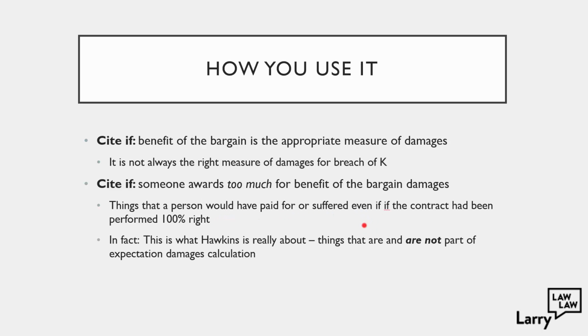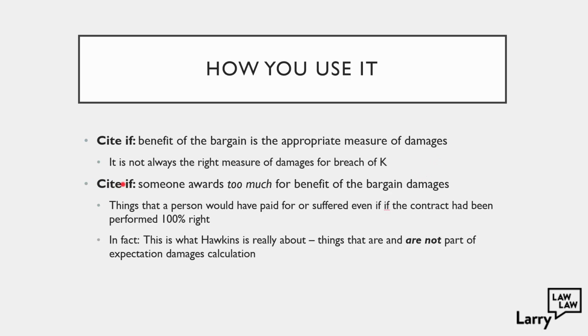How do you use this case? There are two things you would use Hawkins versus McGee for. First, you can cite it generally when you decide that expectation damages are appropriate here. This does not mean expectation damages is always the right measure of damages for a breach of contract. There are other theories of relief.